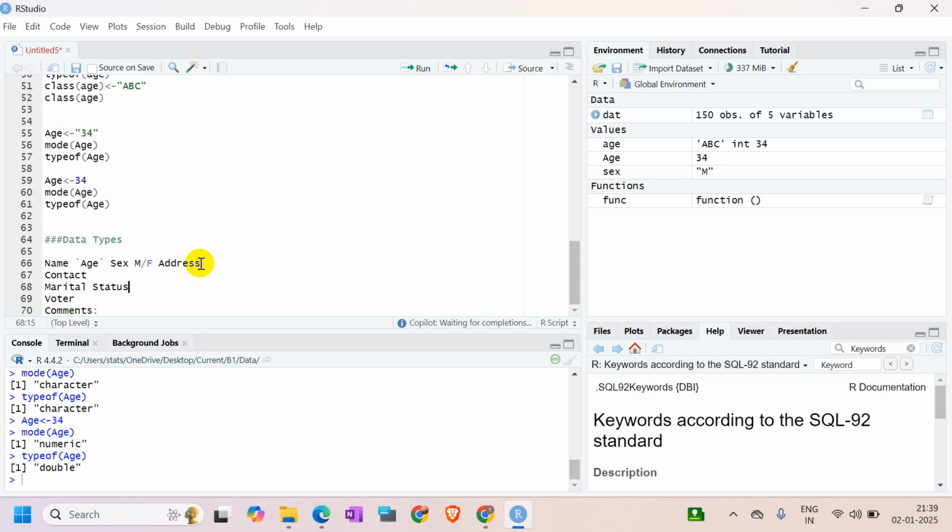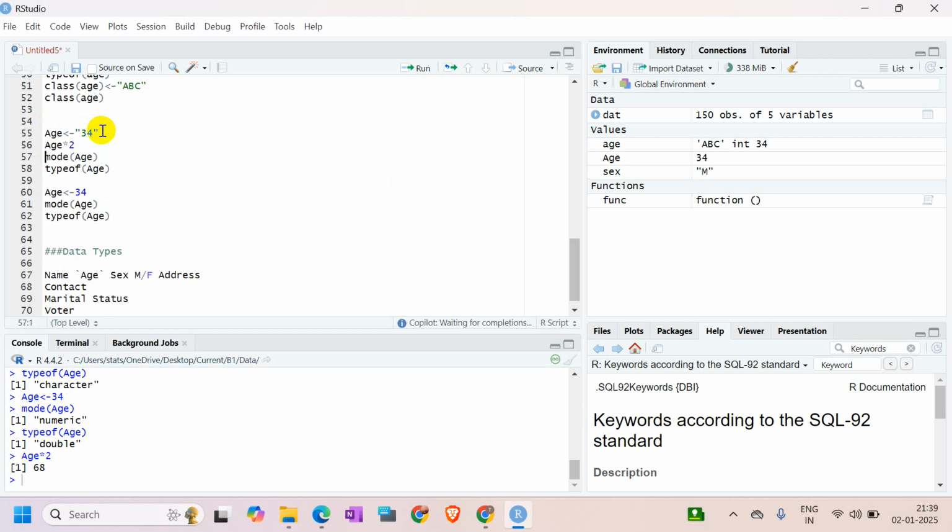So to perform any analysis, you need to be sure what type of data it is, and according to that you can perform some operation on it. As I told you, if you don't know how the data is, you cannot perform any operation on it. If you perform the operation wrongly, it will mislead the result. For example, suppose in the code you write age into 2, and you think this will make it 68. Sorry, I will run it, and it will not make it.